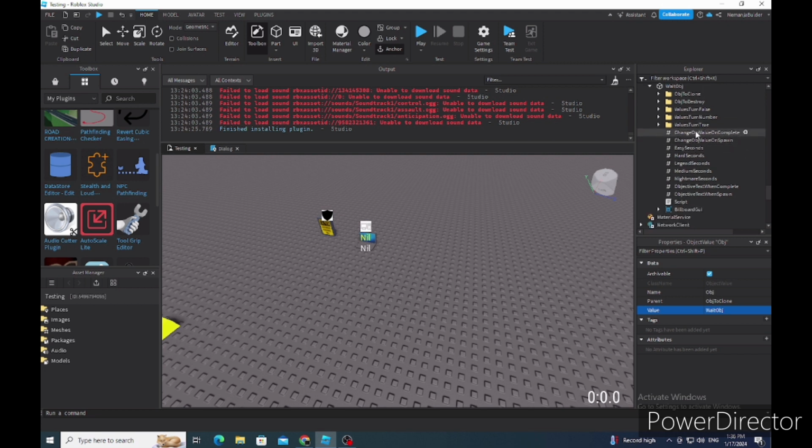Now, nothing really much to say here. You can change the seconds for easy, medium, hard. Let's just say I want to wait for 10 seconds for each difficulty. I'm gonna select everything. Whoops. Select and say it's 10 seconds. But you can change them to whatever you want. And for example, when this spawns, I want it to wait for 10 seconds.